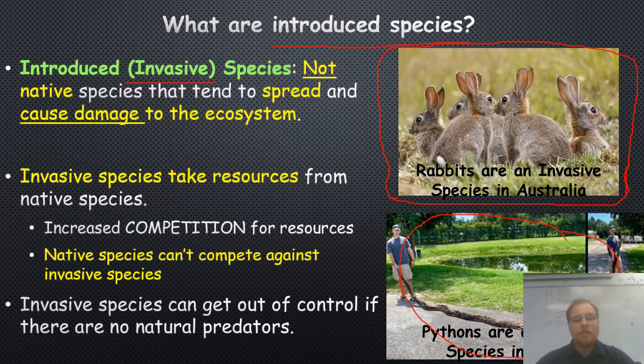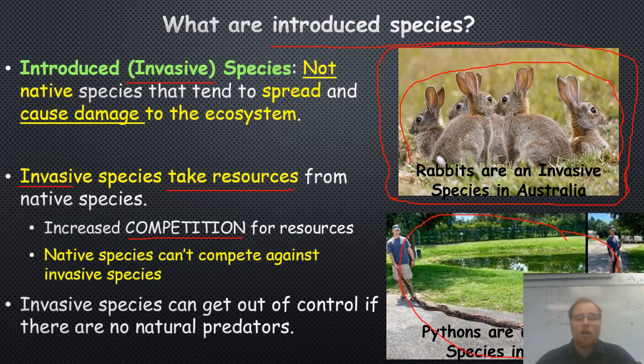And the reason is that invasive species actually take resources from the native ones. So this causes way more competition for resources than the native species are used to. They just can't compete. In Australia, you have all these bunnies running around, and because these bunnies are able to reproduce really quickly, they're taking away all the resources that the native populations in Australia normally eat. So when you have all these bunnies in an ecosystem, they take away all the different resources from the native ones, and the native species just can't keep up.